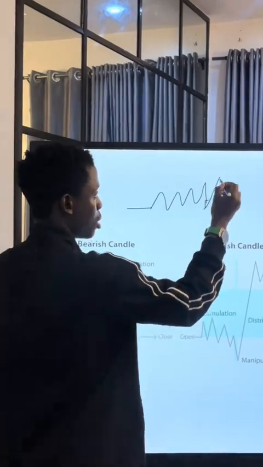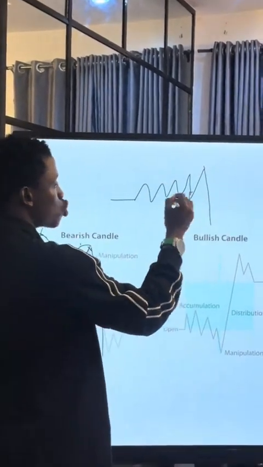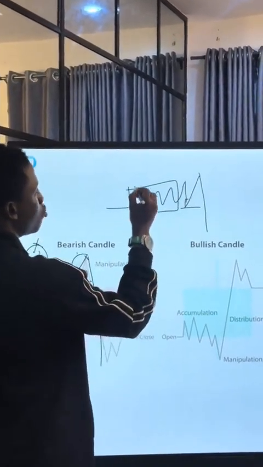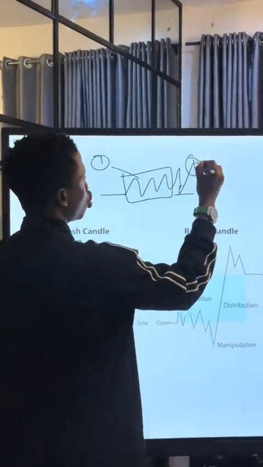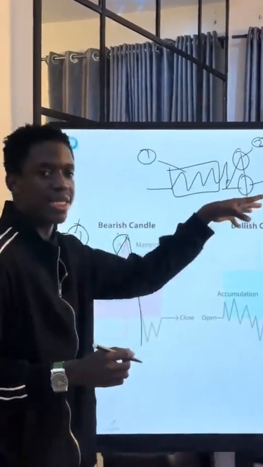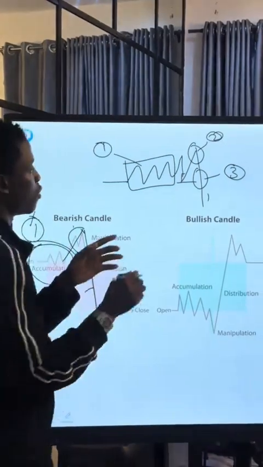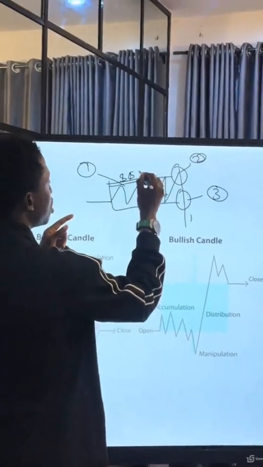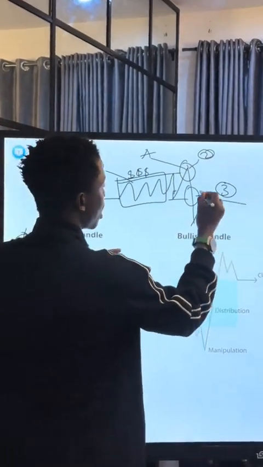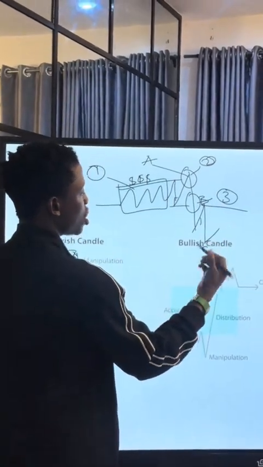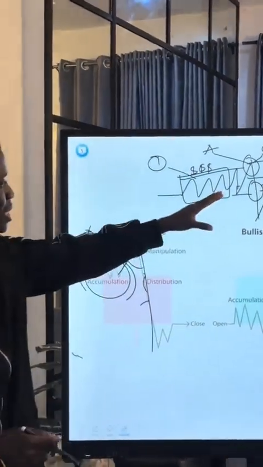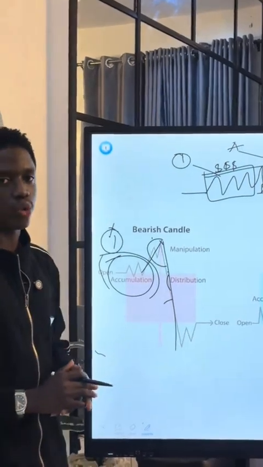After taking it, then you wait for them to what? Break structure back to the desired direction. Then this is now your accumulation 1, manipulation 2, then expansion 3. So inside this cycle, to pick an entry for yourself, this point that takes out liquidity is your A. The first incomplete pullback is your B. Then this weak low is your C. Then you will put your entry right here. That is a very beautiful logic to enter a trade.